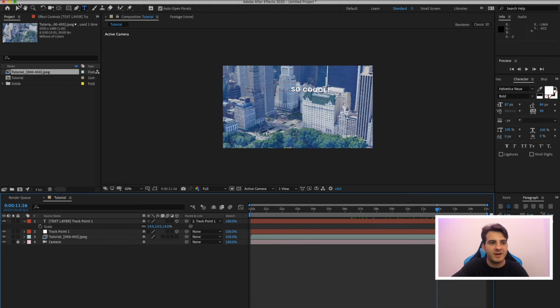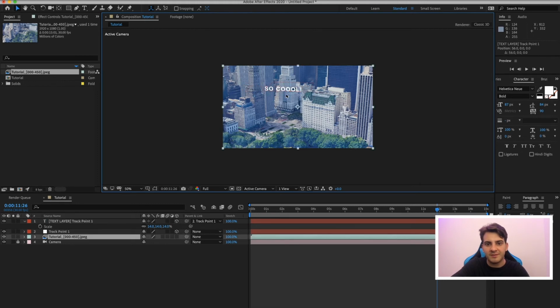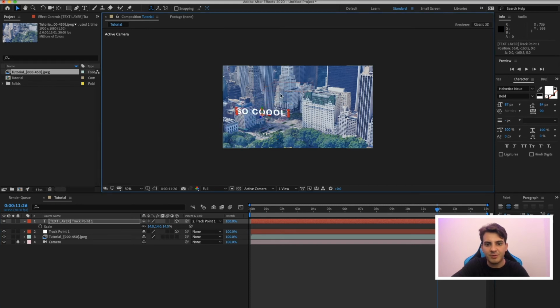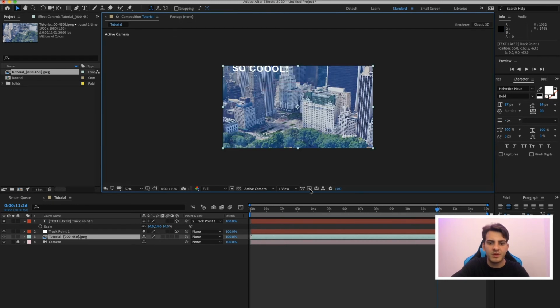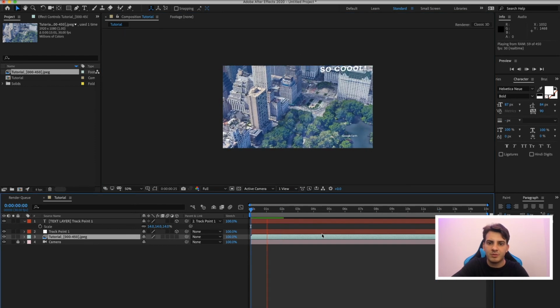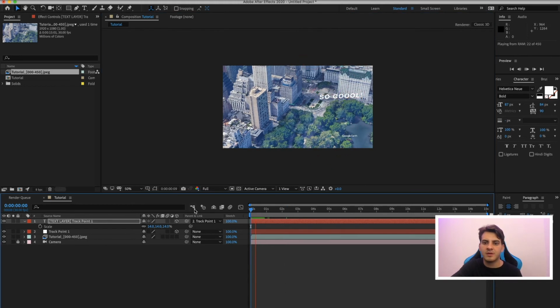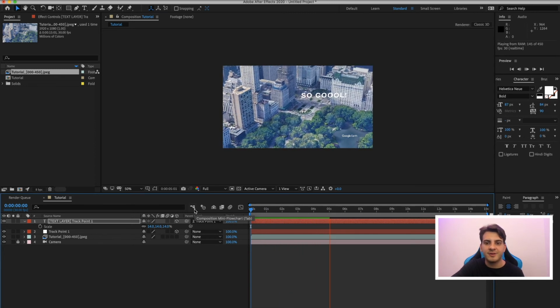And we can move it around in 3D space as well, because it's a 3D layer. So we can click this, we can slide it around if we want it over on this building, and even if we want it in front, we can bring it forward, floating above the park. Whoop. So cool. Bring it down a little bit, make it easy to see. And we've got 3D text floating in Google Earth.